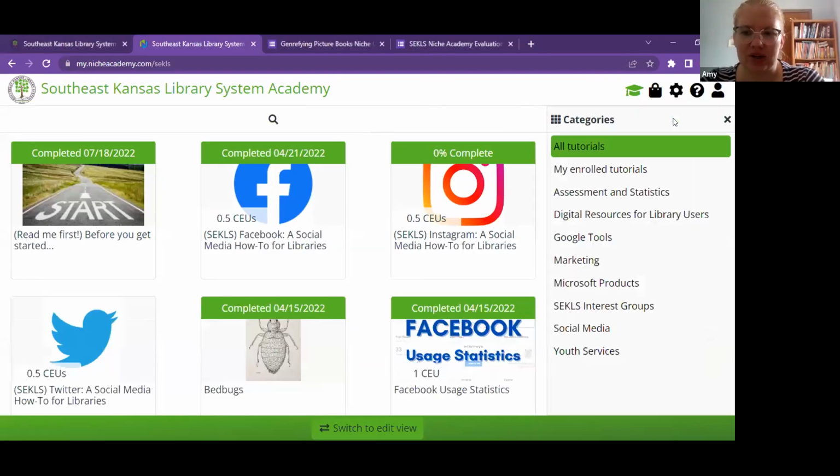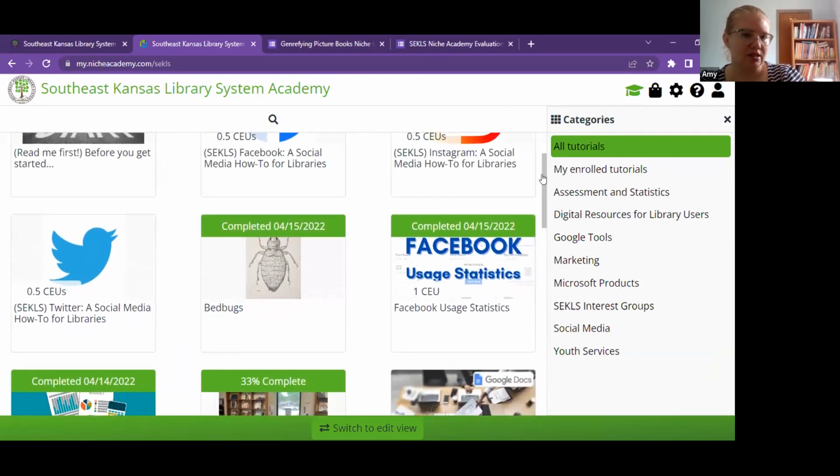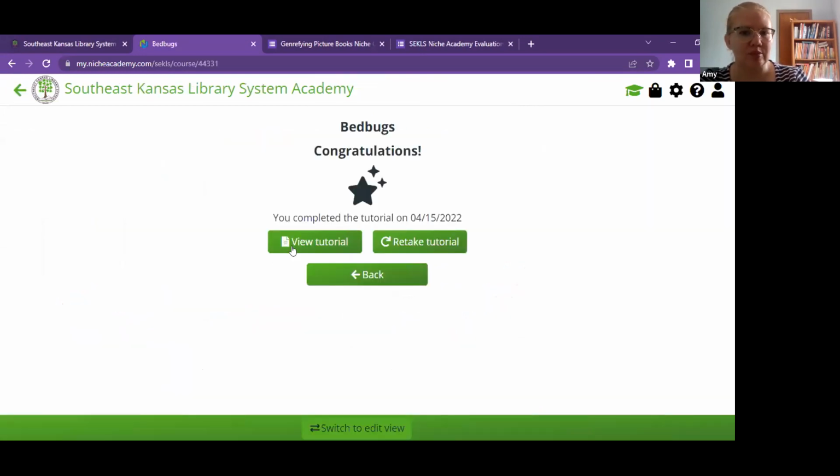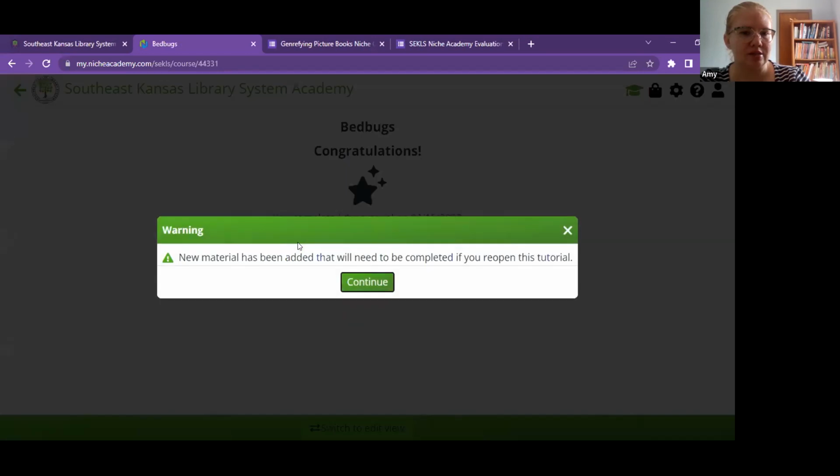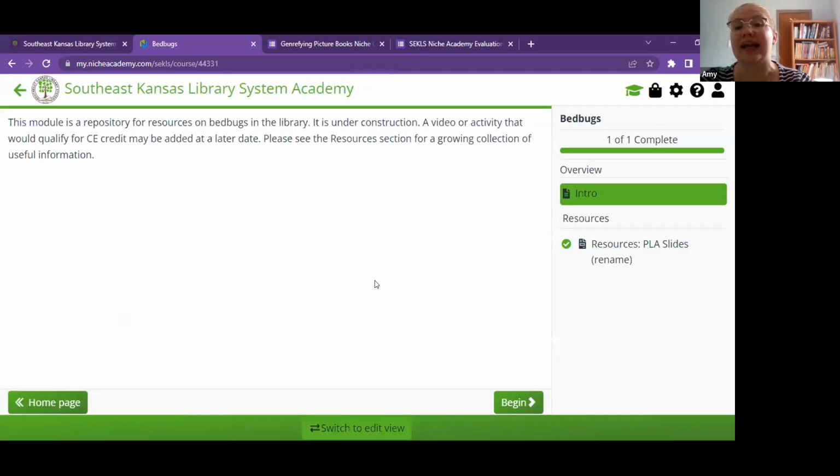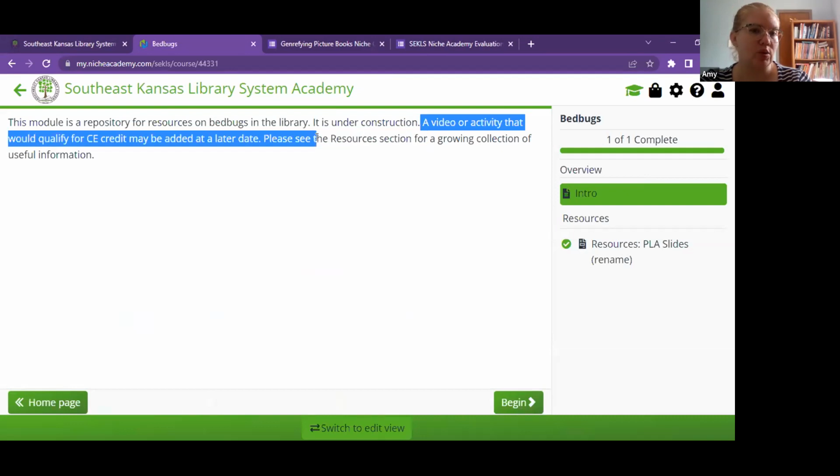I'm going to click on that categories again because I really like having this open. It's entirely up to you how you want to set up your little desktop. Right here, down in the middle is this one about bed bugs. This is another example of something that is right now just a repository for information. You'll notice in here it says that a video or activity that would qualify for CE may be added at a later date.